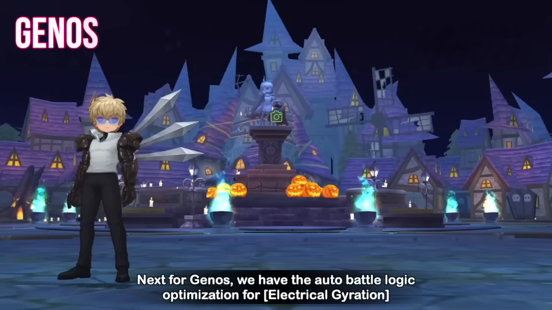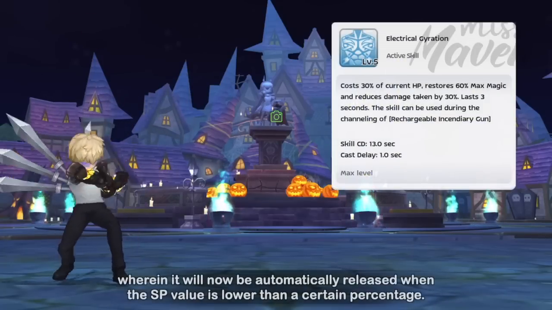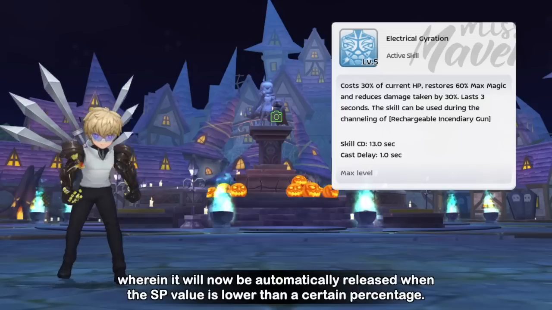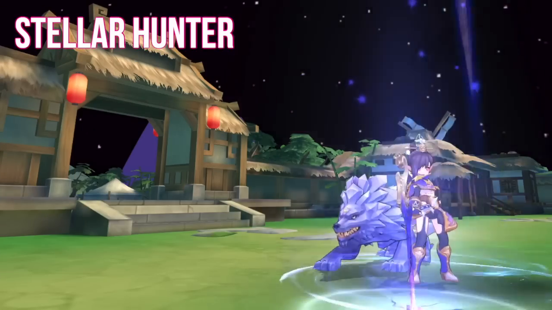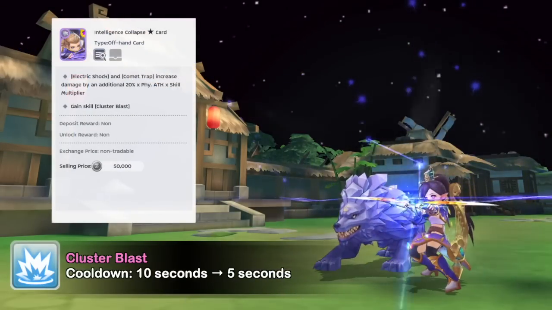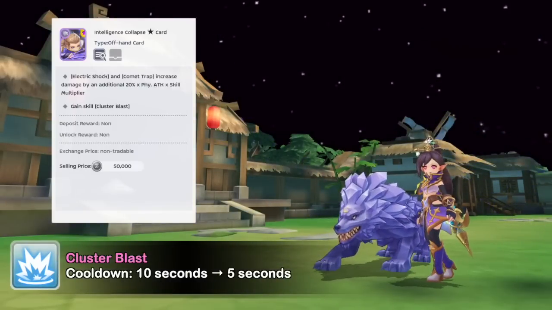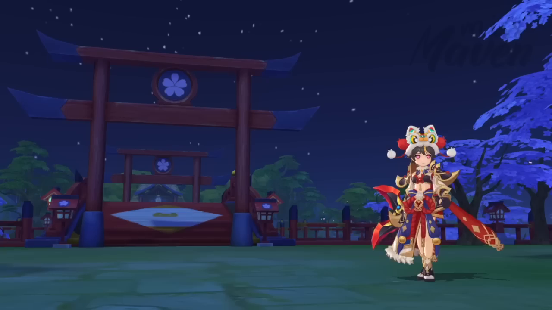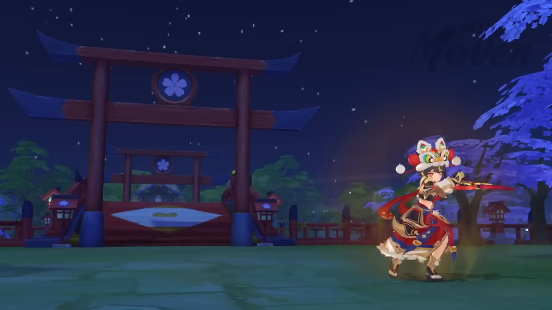Next for Genius, we have the Auto Battle Logic Optimization for Electrical Gyration, wherein it will now be automatically released when the SP value is lower than a certain percentage. And lastly, for Stellar Hunters, the cooldown of Cluster Blast skill from Intelligence Collapse Star card is reduced from 10 seconds to 5 seconds. So that's it for the class balance adjustments coming this month in Ragnarok Mobile Eternal Love.